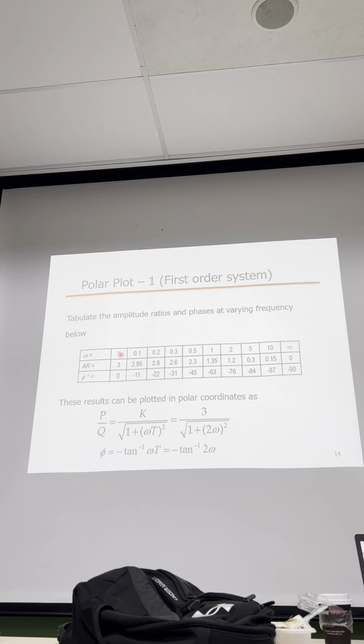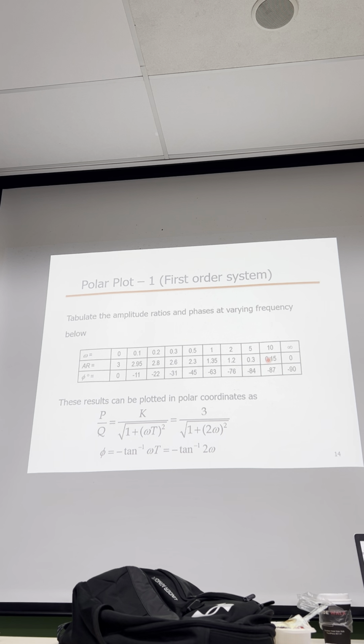Let's say I am substituting the value 0 in this formula. With omega 0, the value is going to be 0 over here, and I end up with 3. And the 0 value I substitute over here, tan 0 is 0, so I end up with 0 over here. Likewise, we need to substitute multiple omega values into these two formulas, then you get this entire tabular column of values. Okay, understood?